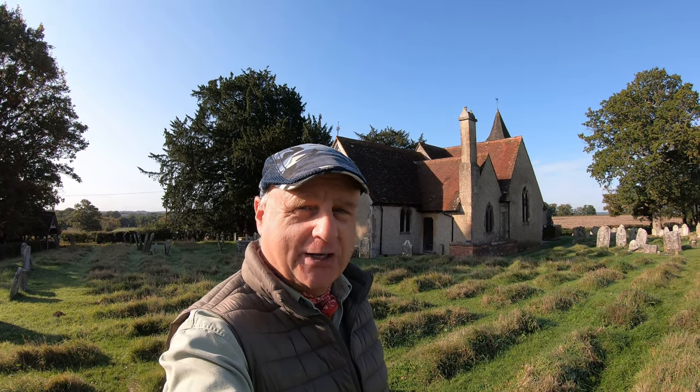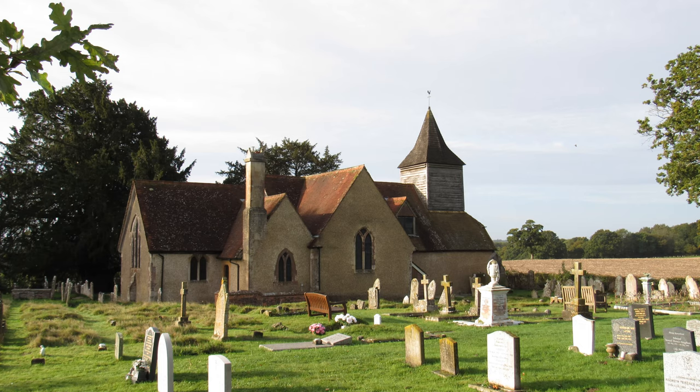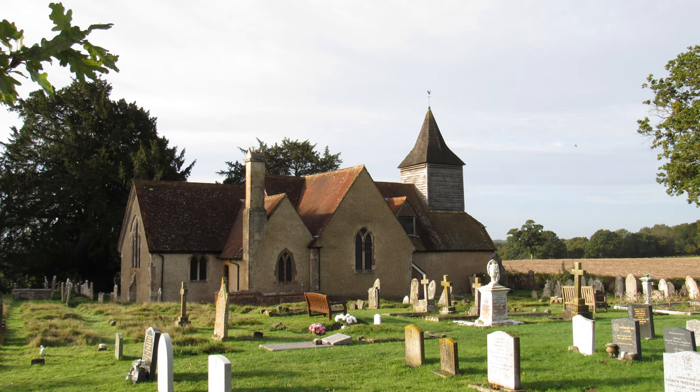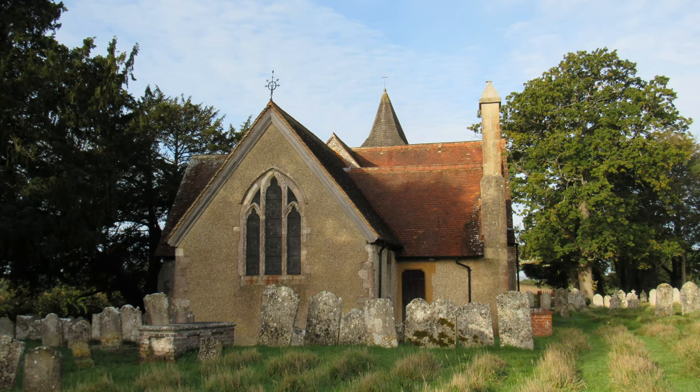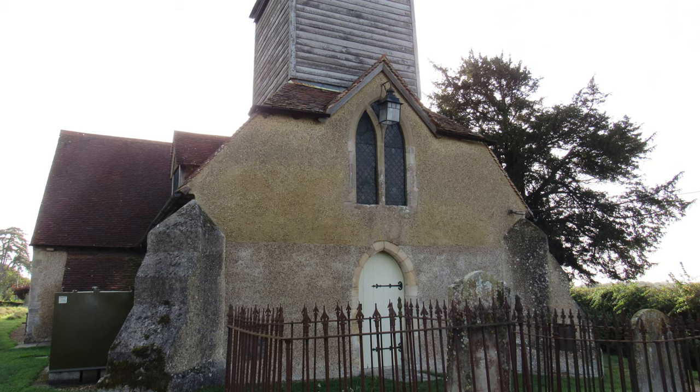The village of Durley itself is split in two by a road that goes through the middle of it. We're going to be doing our walk on the southern side, but before we start I thought I'd pop into the northern side to have a quick look at the church just behind me here — the Holy Cross Church. It's on the northern side of the village, a bit isolated, and no one really knows why. It might have been the site of a pagan cross. This church isn't actually mentioned in the Domesday Book. The 12th century doorway in the south nave was probably the oldest part, a fair bit of it is 13th century, and it was restored considerably in 1879.